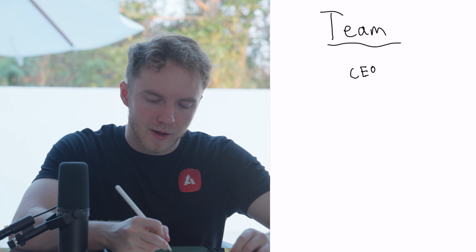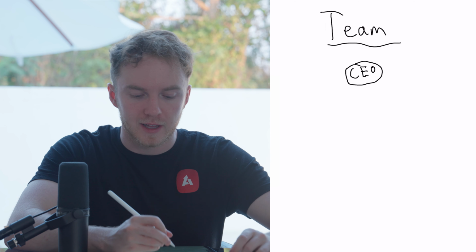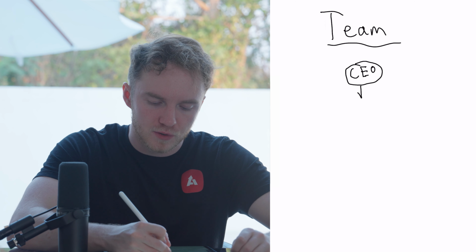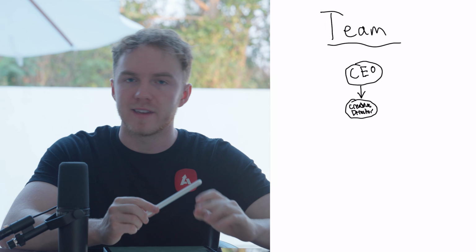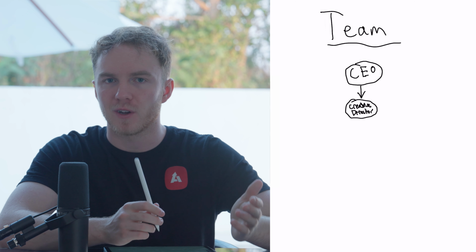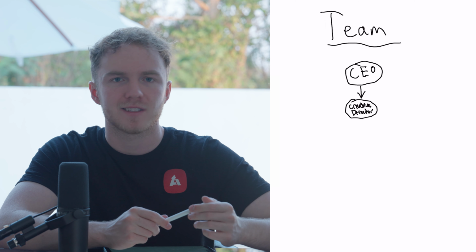First, you have your creator. So you have the CEO. And when we think about building a YouTube channel, we actually think about building it like a media company. So we have our CEO. And then from there, what we have is usually our creative director. This is the person that handles all of the deadlines, makes sure everything is getting done with project management, and makes sure that every video is on track to go out on time, reviewing edits, all of this kind of stuff.